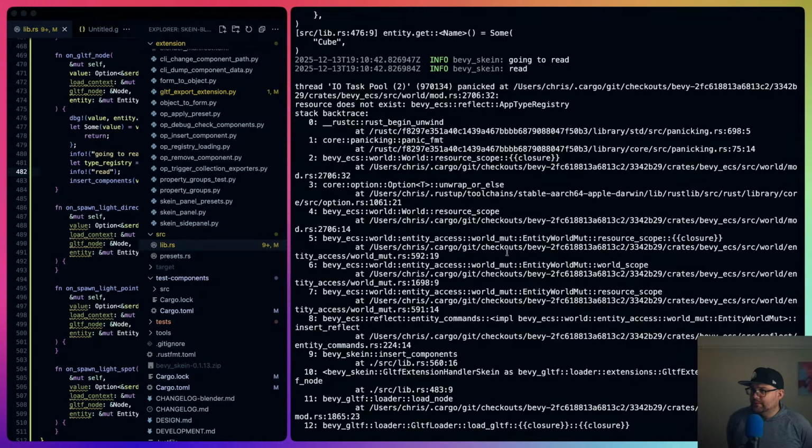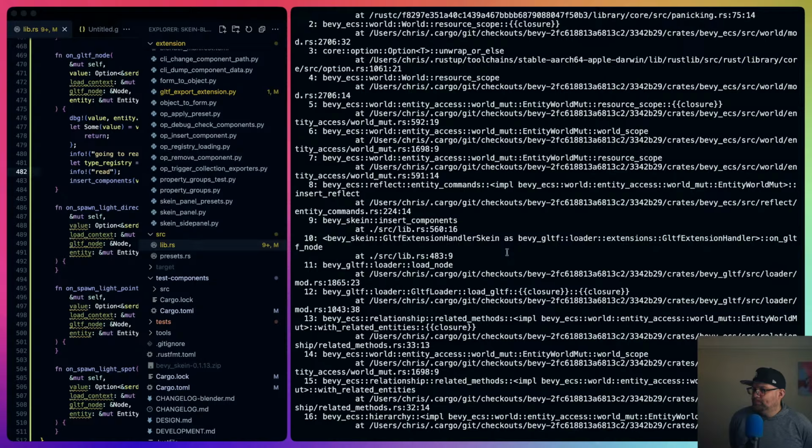World resource scope. Insert components. Insert reflect. Inside of insert reflect, insert reflect is doing it.